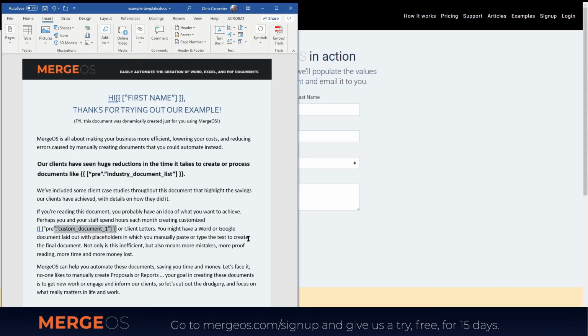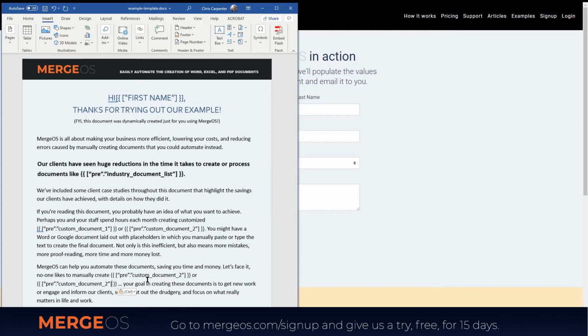And we'll code these up into the spreadsheet to be dynamic based on the industry that the person puts into the form. And we'll have custom document 2. Down the bottom we mentioned these custom documents again. So we'll use the same variables. We can do this as many times as we want and the variable will constantly come out.